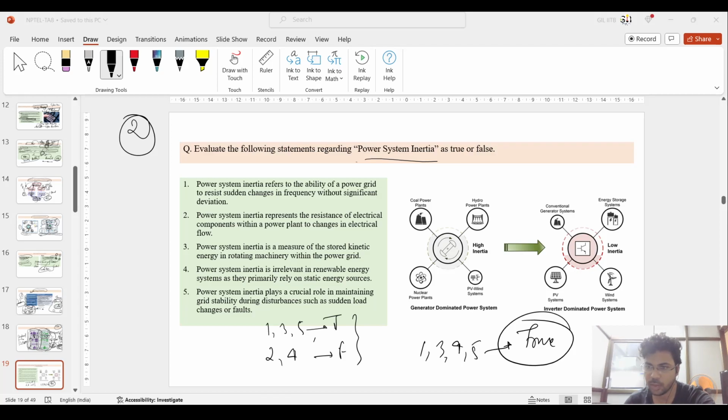Okay, one question is there. Do RE inverters and battery energy storage system PCS have synthetic or virtual inertia? That is true, they have virtual inertia. To the DC link, it can give the power which is actually there in the DC link for a certain time duration.